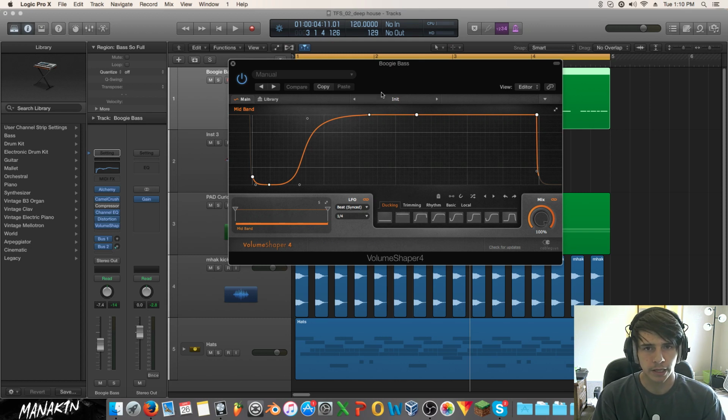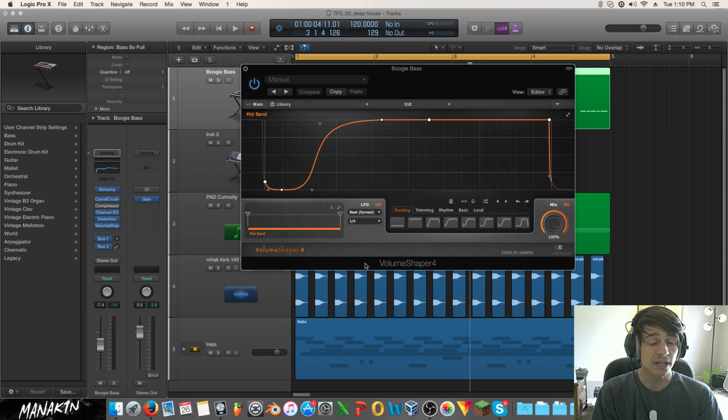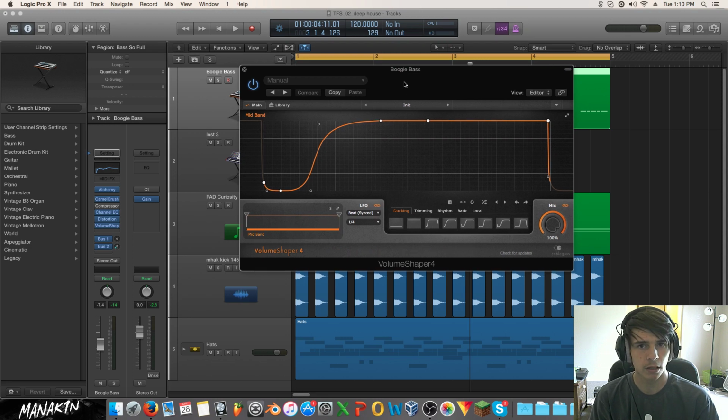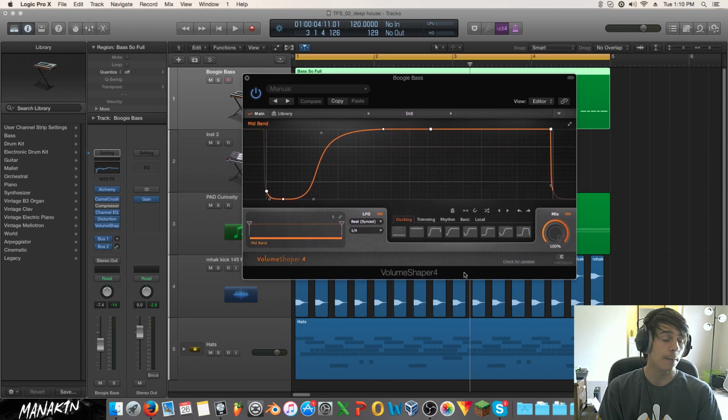But like I said, this one, if you are interested, has a lot more functionality. In fact, you could do multi-band sidechaining. So you could have different presets for the high end and the low end. I haven't been doing that right now, but it is something you could do. This one is a much fancier version, because these are the same guys that made Kickstart. This is the exact same plugin. For Kickstart, they just took these presets and made it so you could only use the presets. That's why it's such a cheap plugin. You can't change any of the presets. You're just basically stuck with presets.